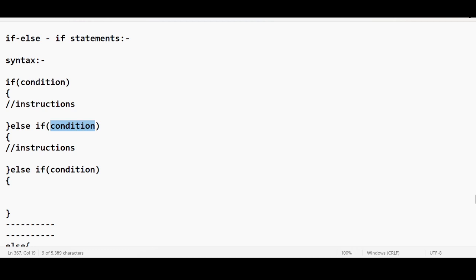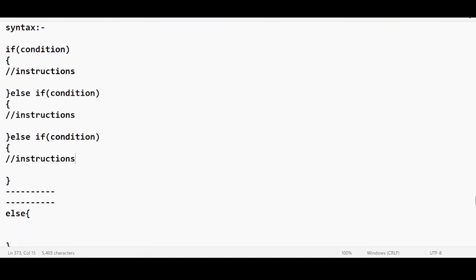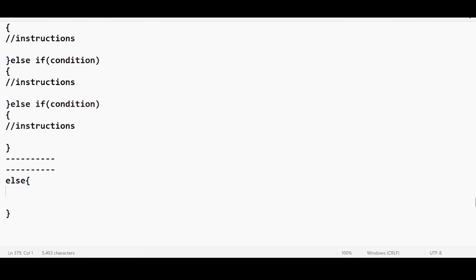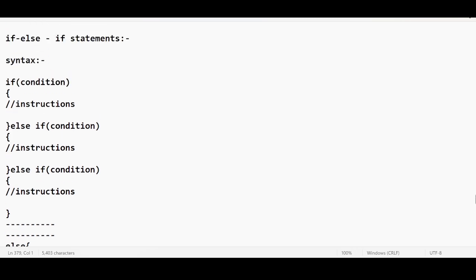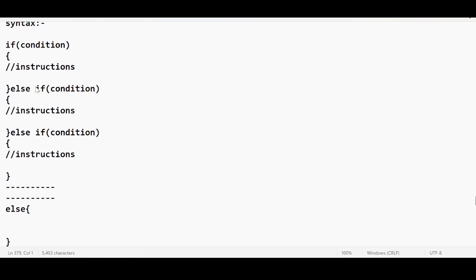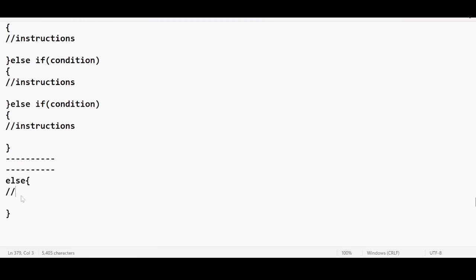If it is true, these instructions will be executed. And if it is false, the control will travel to the next else if block. The condition will be checked. If it is true, these instructions will be executed. But if all the conditions, from top to bottom order, are found to be false, then the default block, the else block, will get executed.